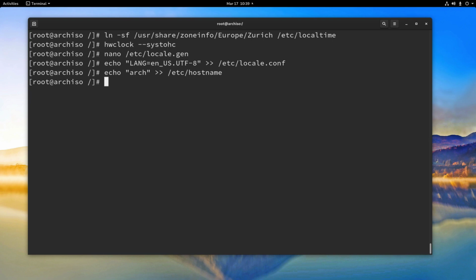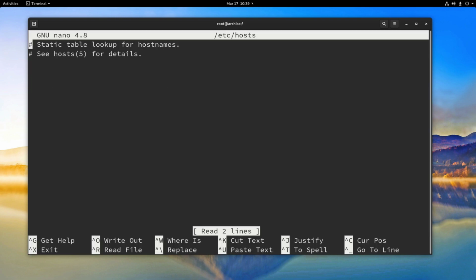Now we need to work on the hosts file. So for this, we'll type in nano /etc/hosts and hit enter. Move down to the empty space and type in 127.0.0.1. This is our IPv4 address. Tab and then localhost. Next line, the IPv6 address, which is ::1.